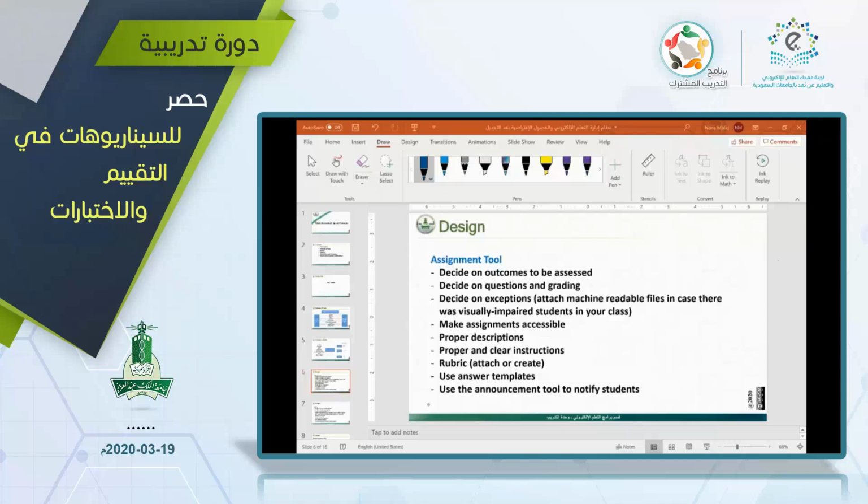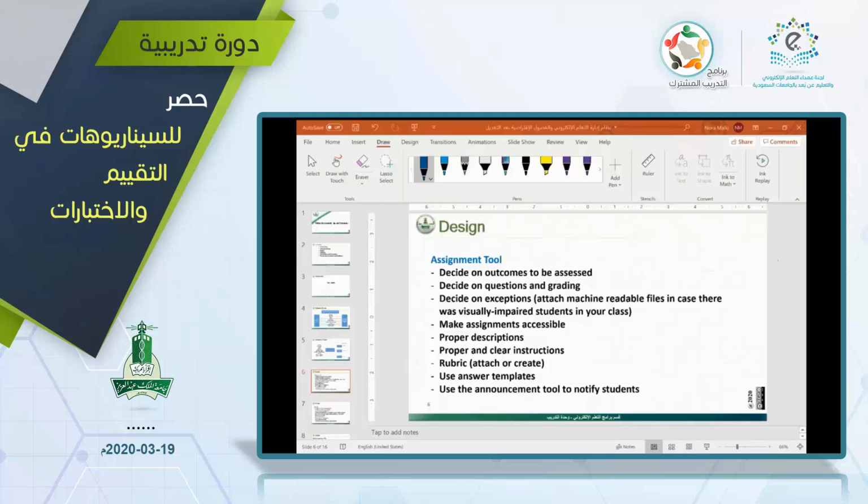Do not wait for the students to access the assignment to tell them the deadline. Write it in the instructions area or in the description area that the deadline for the submission of this assignment would be such and such, and the grade assigned for this assignment is such and such. So make it clear right from the beginning in the description area.